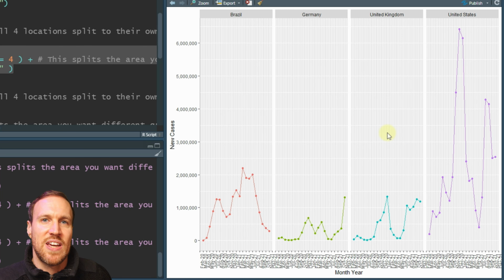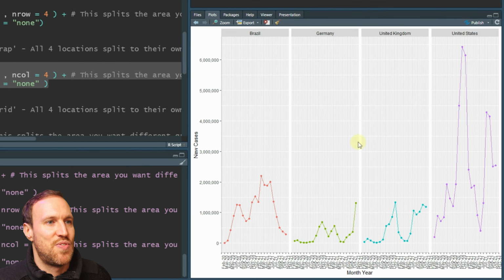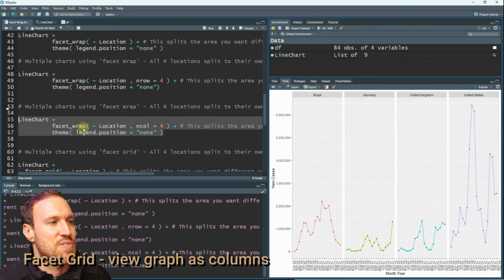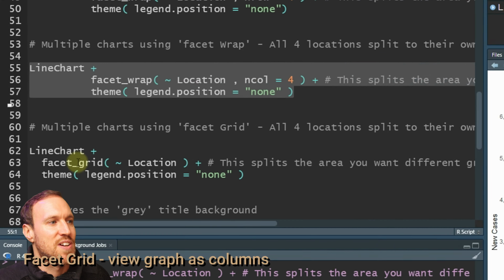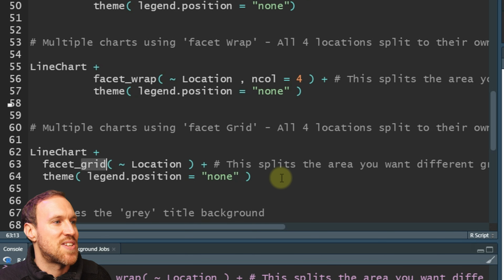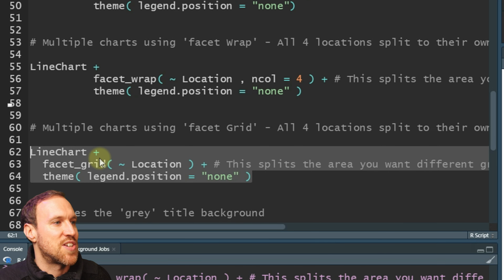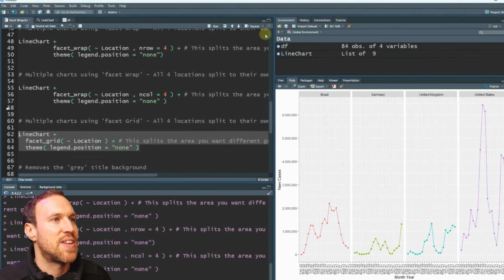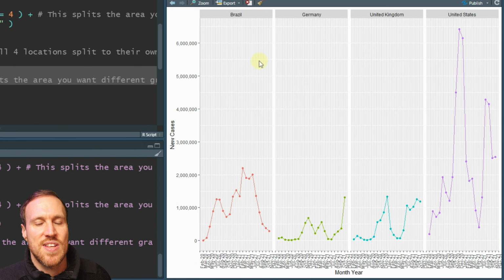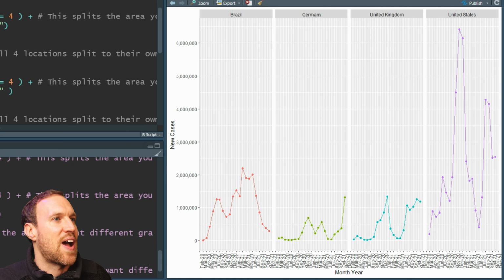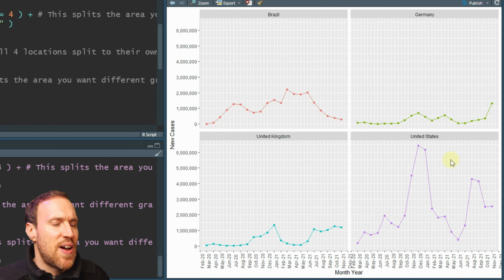But normally, if you're going to be using this type of view, you don't have to use Facet Wrap. You can actually use Facet Grid, and that does exactly the same thing. So if we was to run Facet Grid with just a location, and we don't need the ncol in it or anything, we run this, we now get exactly the same graph. But like I said, not really happy with this one. So let's revert back to the 4 all next to each other without the legend. So now we've got this. I'm fairly happy with it.